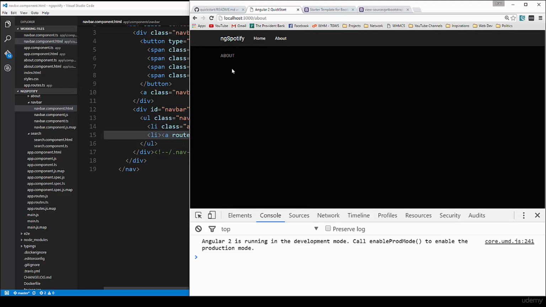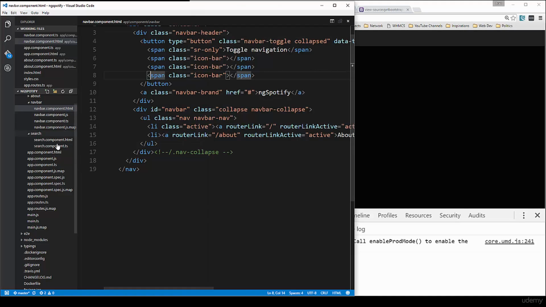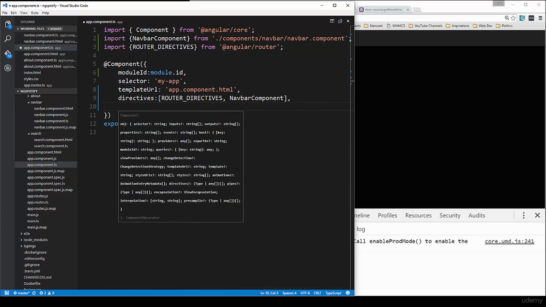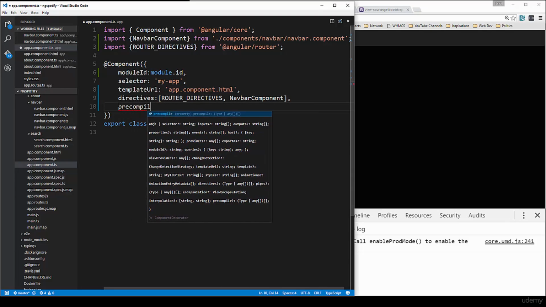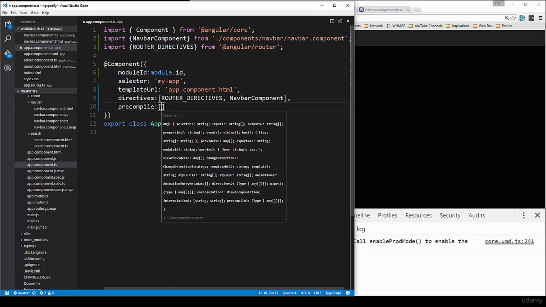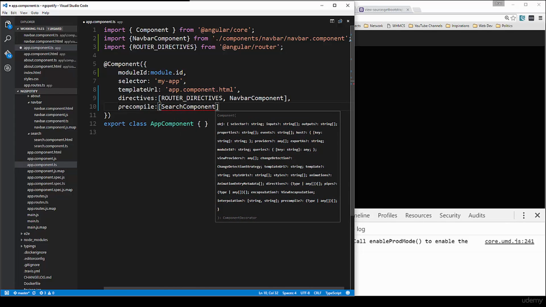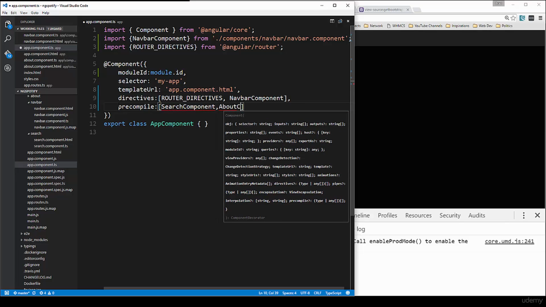Alright, now we're just going to want to add these two components in the main app component in the pre-compile array. So we'll say pre-compile, and what do we got? Search component and about component.